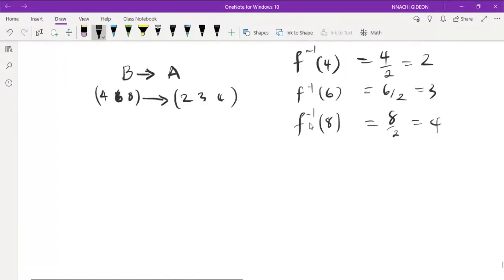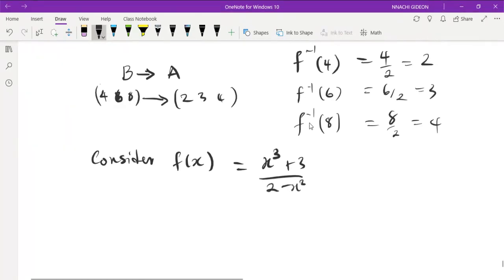Thank you. Another example. Let's consider this one: f of x equal to x cubed plus 3 over 2 minus x squared. And then, since this has a denominator, x cubed, not x squared, sorry. Since this has a denominator, we normally give a condition, because like last week I was explaining to you, we get infinity here, it doesn't work. So provided that the denominator is not equal to 0, because if it is equal to 0, it's going to throw the whole thing to infinity. Remember, any value over 0 is undefined, nonsense.